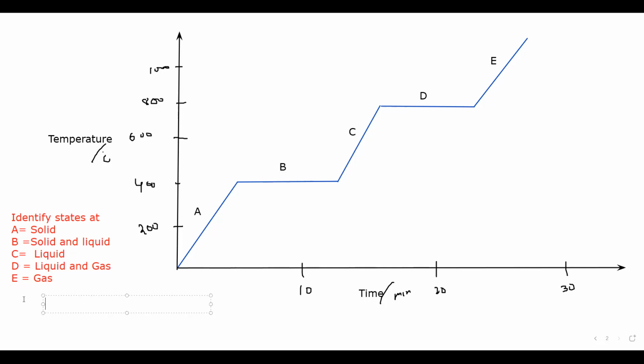Now, from this graph, what is the melting or the freezing point? Because melting and freezing point is the same thing. The only difference is the change in state, like solid to liquid or liquid to solid. So what is the melting or freezing point? Not from A to B, I mean a specific temperature. What is the temperature at which this substance melts or freezes? So that is 400 degrees centigrade.